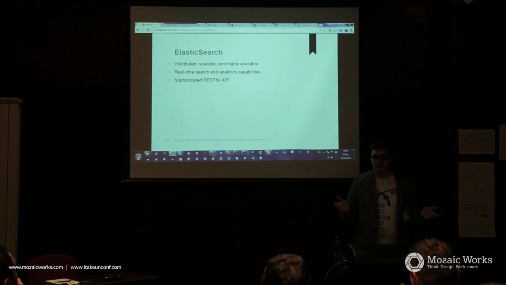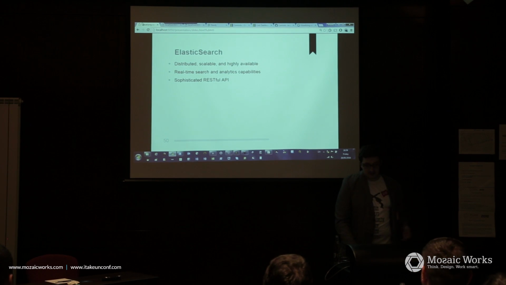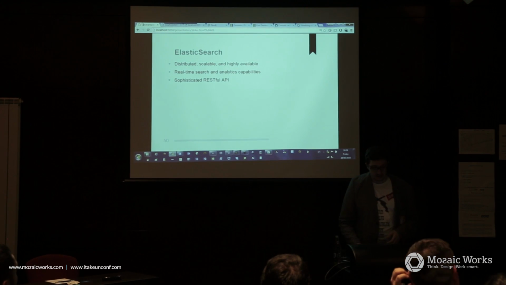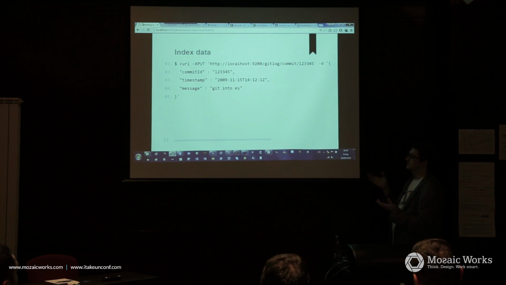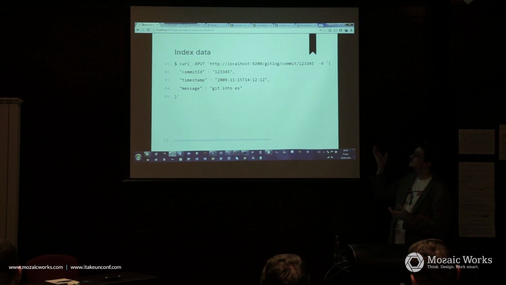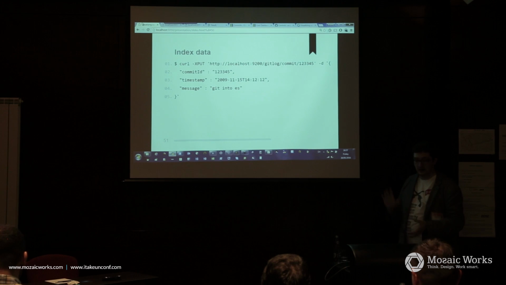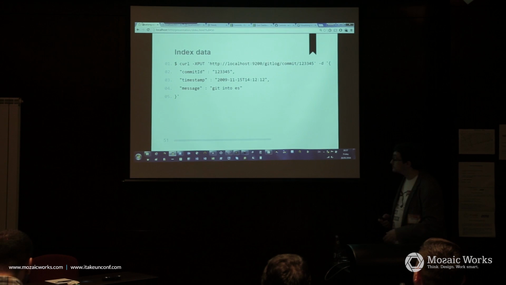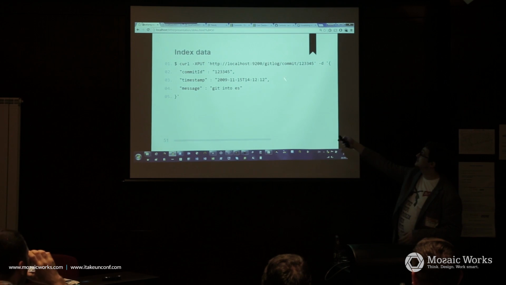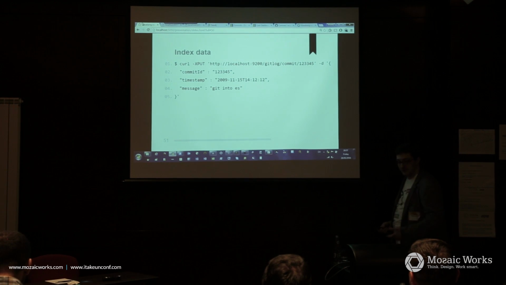Well, I guess most of you know Elasticsearch, right? Yeah, okay. It's a NoSQL full index database. The way you can put data into Elasticsearch is a simple HTTP request. You can take your git commit information and, using curl or any other HTTP client, put the data into Elasticsearch. Just say this is the index name, this is the document type, commit, and this is the ID of that commit.